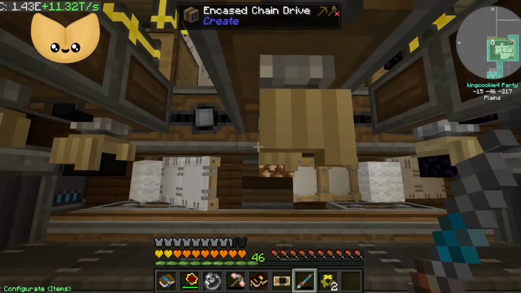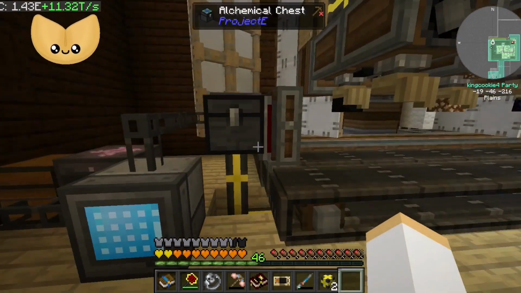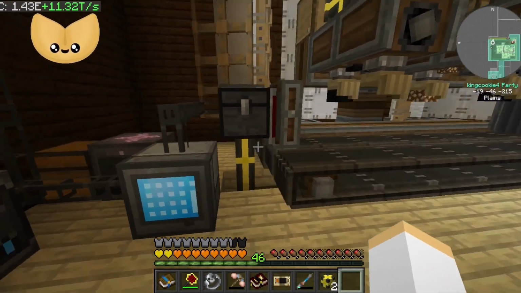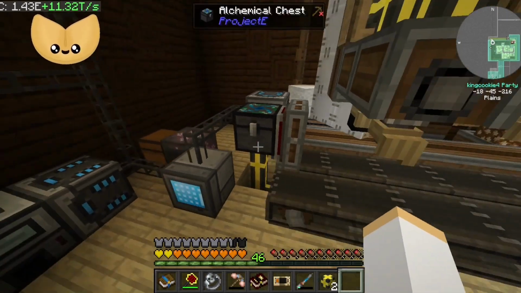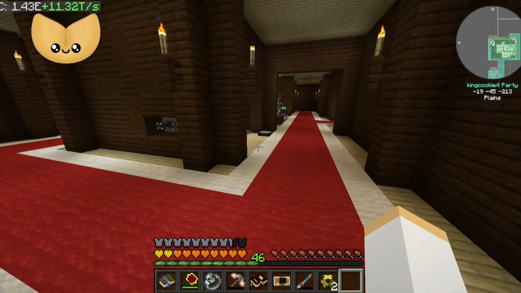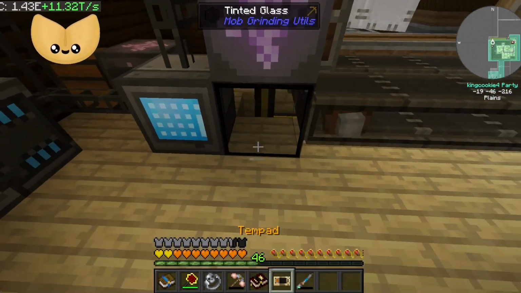Later. Alright, so now I've got the EMC link set up. So now those things are set to be iron nuggets. And then I am going to need one more. I'm not sure if these funnels will work on a link. Ah, well, good time to test it now. Put that there for a placement block. And then we put the EMC link there.